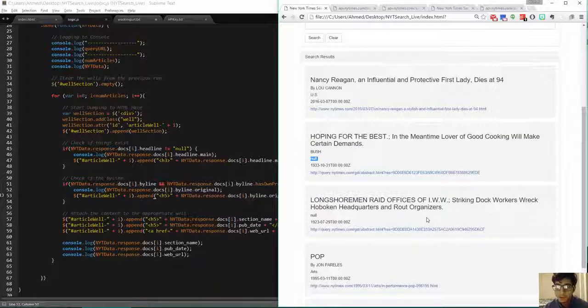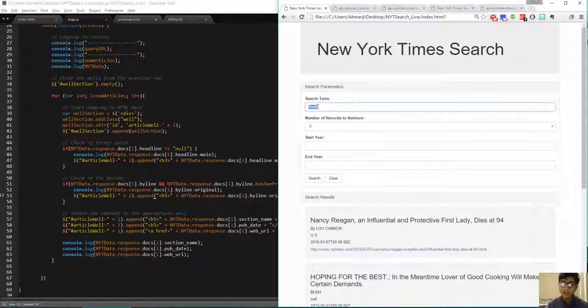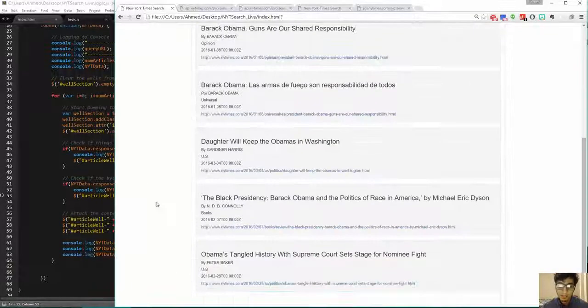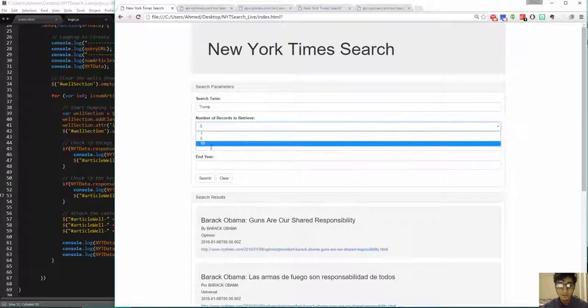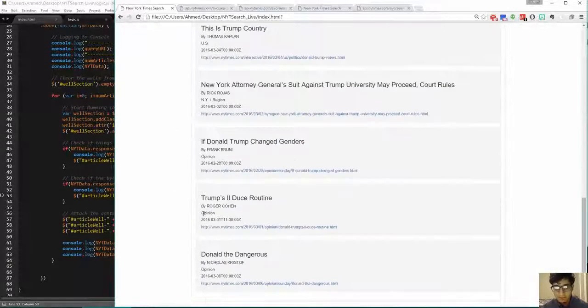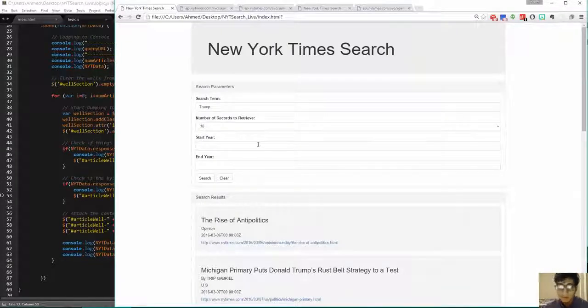Okay, so it looks like we've got a working application at this point. It took us well over an hour, but hopefully the fruits of this labor were worth it. In my opinion, this application presents a high point for where you are in the class. If you were able to follow along, if you were able to do it yourself, it really does show a degree of mastery of front end, back end, use of APIs, and changing content dynamically, all of which make you very competitive for many careers.